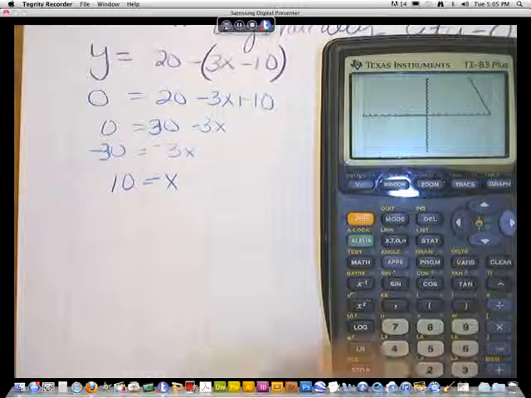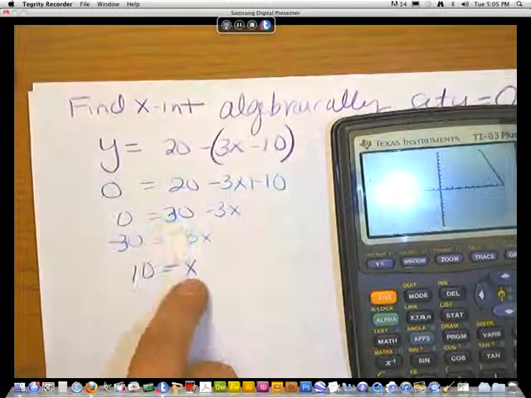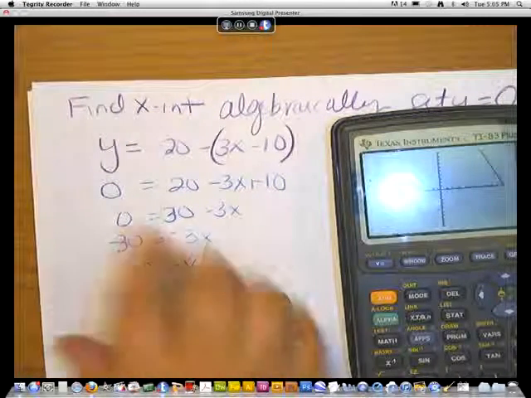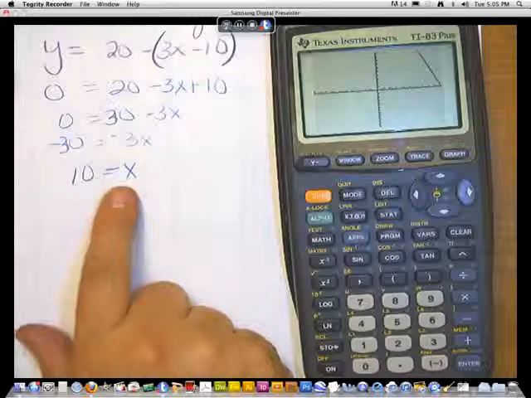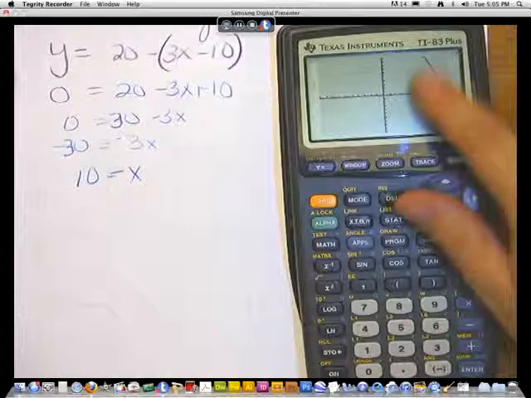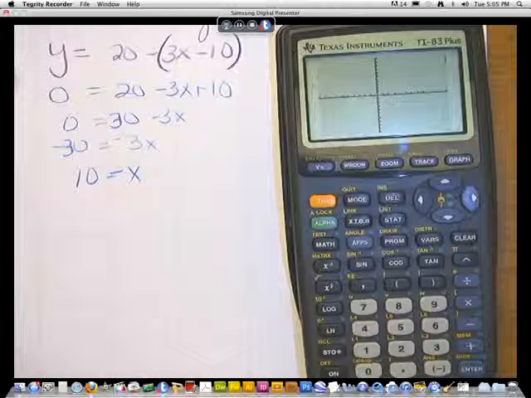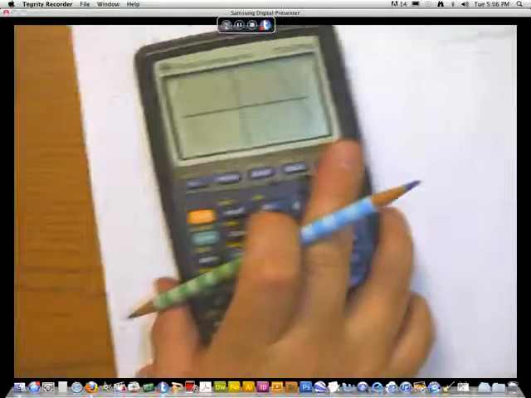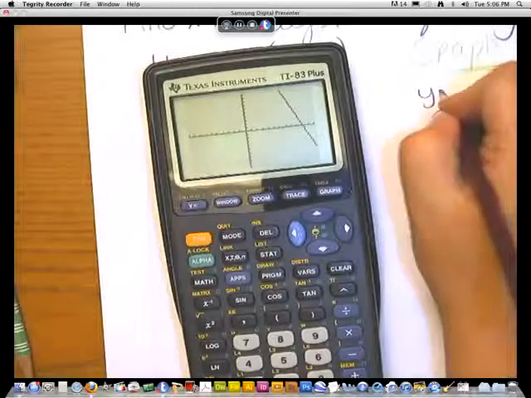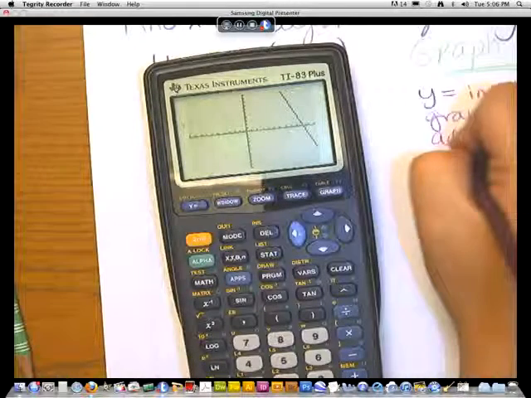And I do see part of that line. I don't necessarily maybe see all of it, so I might want to change my window, because if I'm going to find an x-intercept, and that is what we found, this is the x-intercept crossing at 10. This is what we found by hand for math. So in our picture, it needs to cross at this x value of 10 as well. So maybe it's there, maybe it's not. I'm just going to change my window so that it goes out just a little bit farther. And I changed it to x max of 12 so that I could clearly see what that is. Alright, so if I'm going to use my graphing calculator, I first go to y equals and I input the equation. I graph it. I adjusted the window.